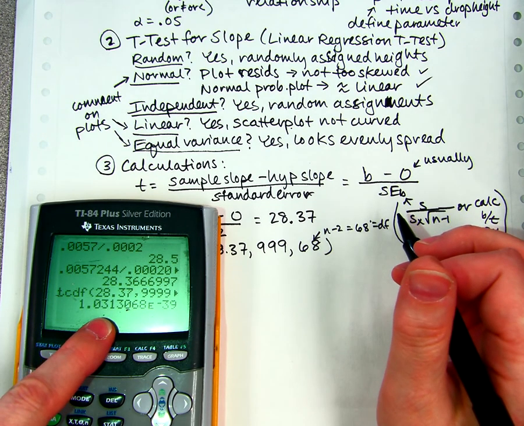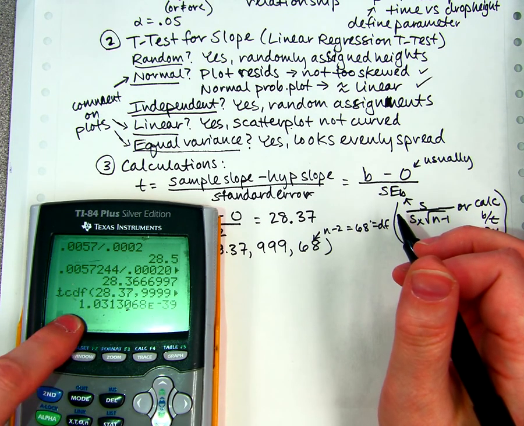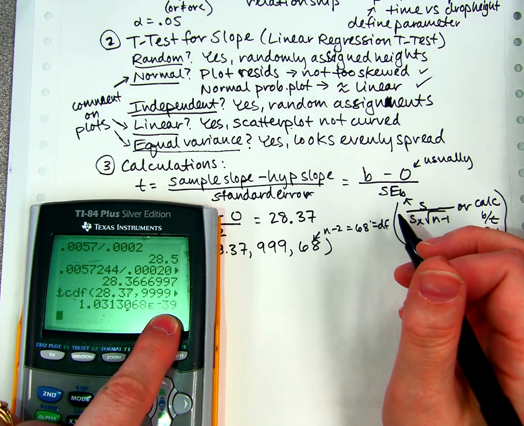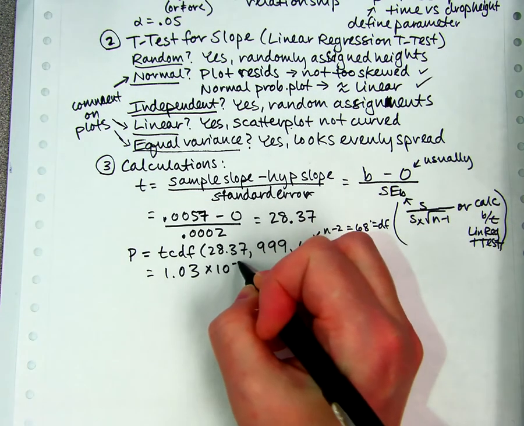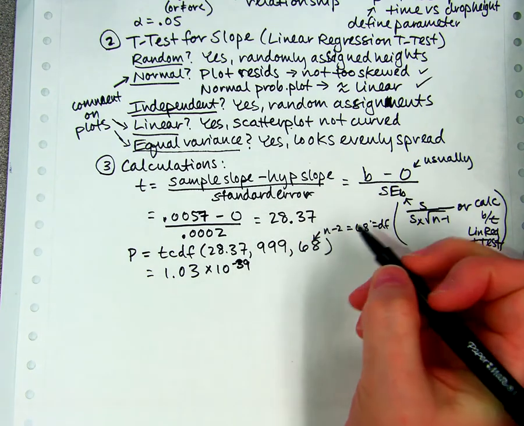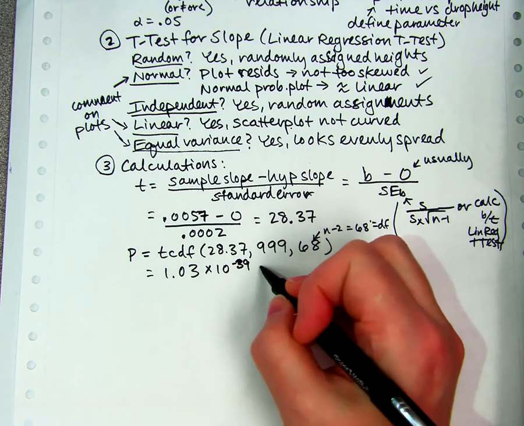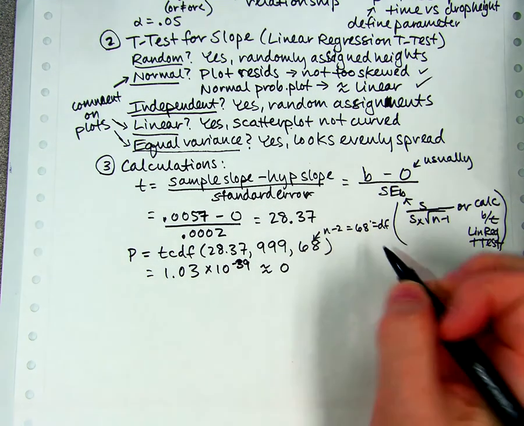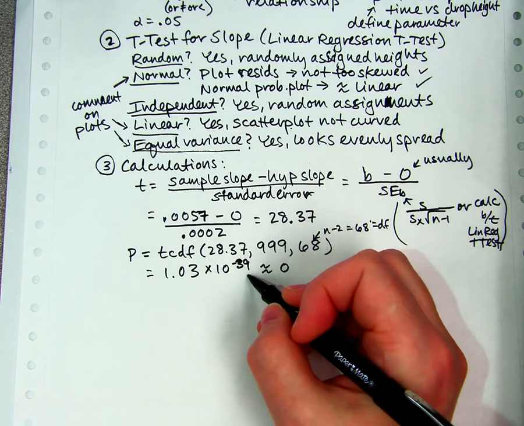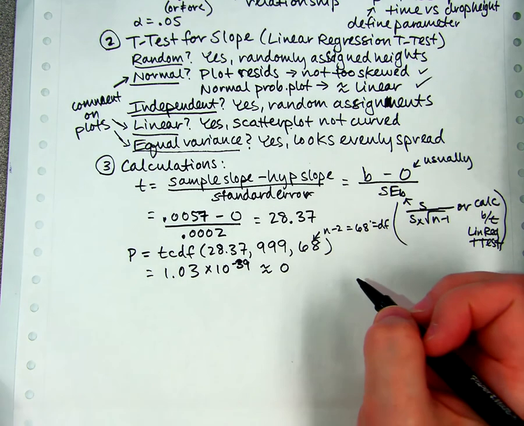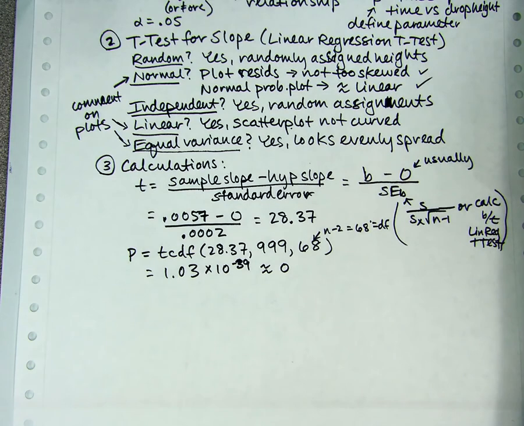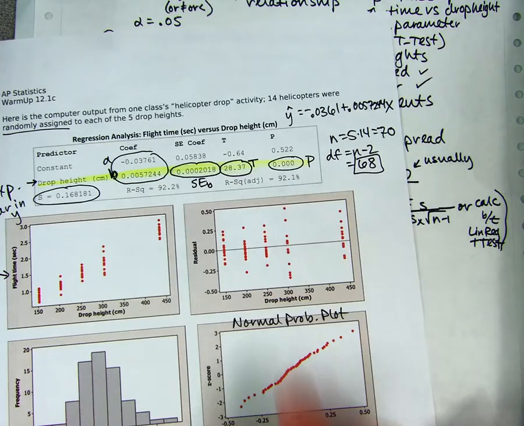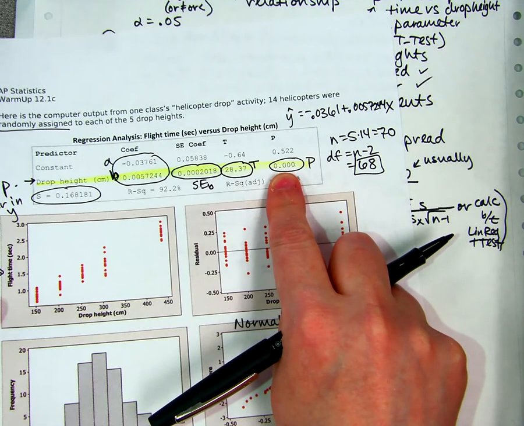Probability can't be bigger than 1. So if you see a number bigger than 1, you need to look over here and make sure you notice that it's times 10 to the negative 39th. Which is 38 zeros and then a 103. It's approximately 0. You can leave it in scientific notation. Please don't write out 38 zeros because that's just too much of a bother. But it's really, really close to 0, which is why the computer output rounded it to approximately 0.